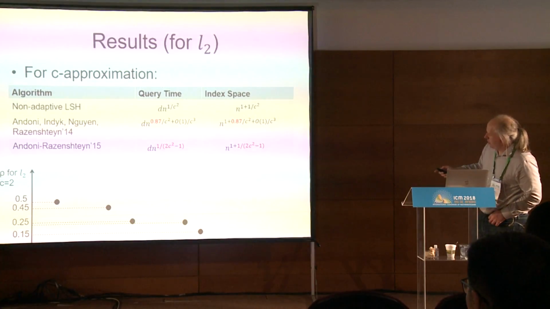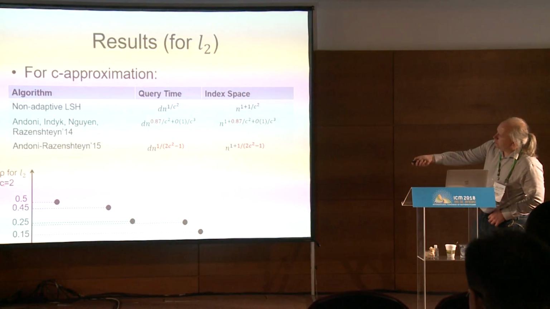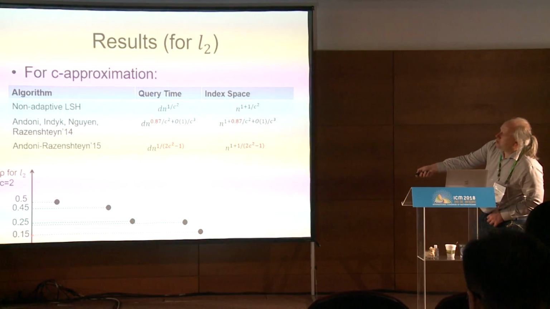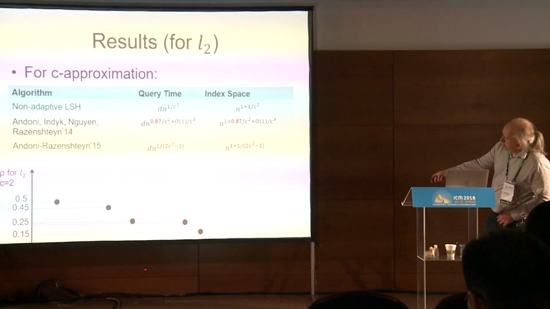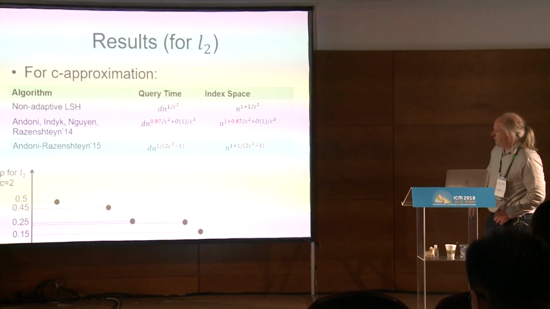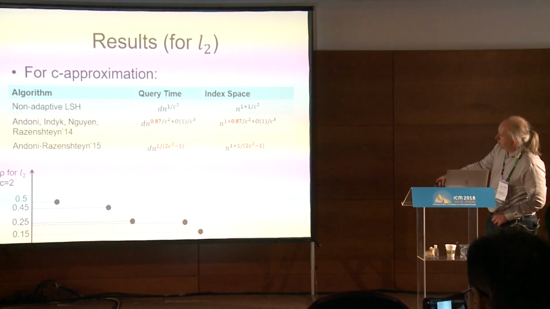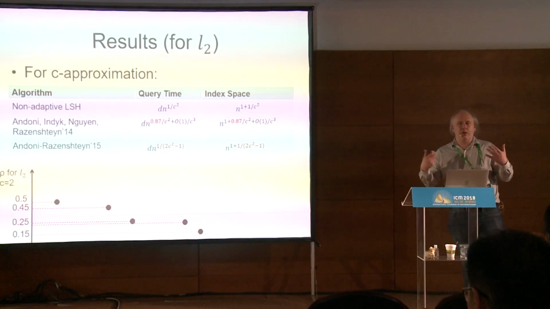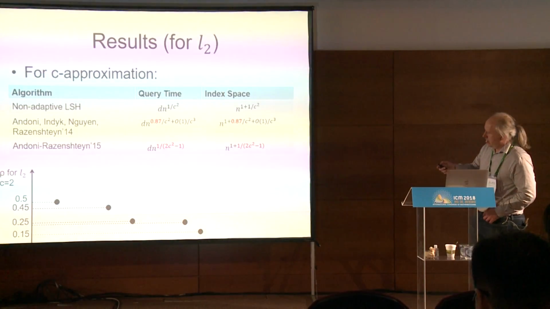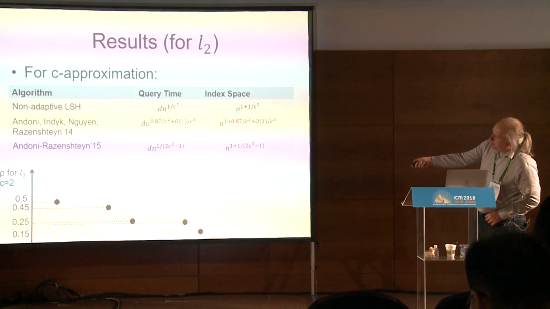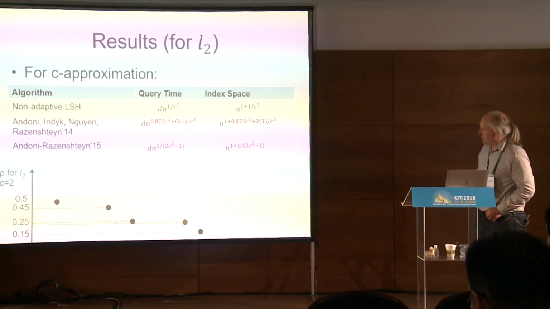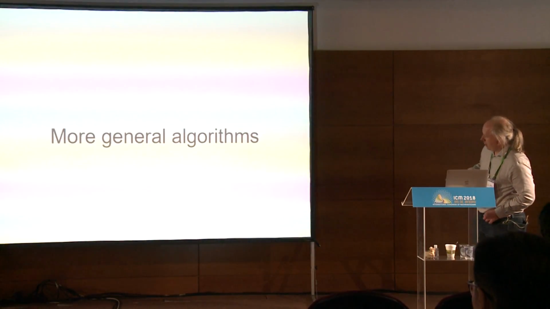So again, looking at our example of C equal to 2, the exponent goes down to 0.15. Okay? And this is where this exponent is right now. It's not clear how to improve it even further. My best guess is that I need to come again with another set of ideas to get this improvement going. But you can see that there has been a considerable improvement in the complexity of the problem over the last couple of decades. All right.